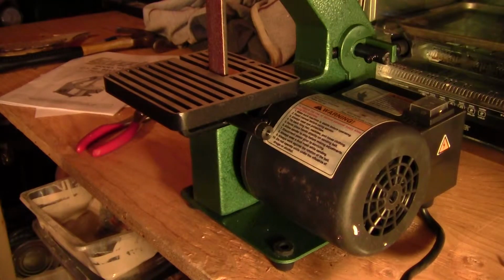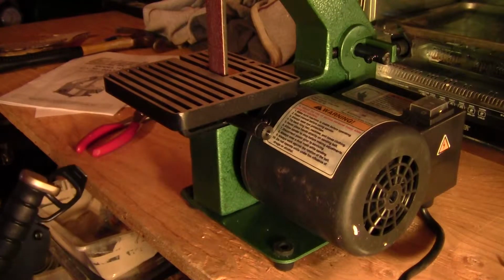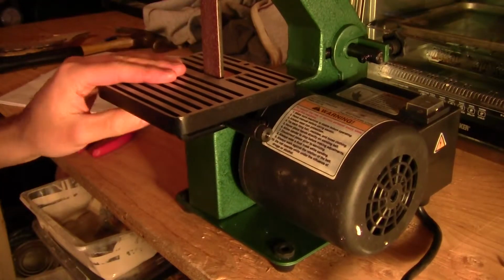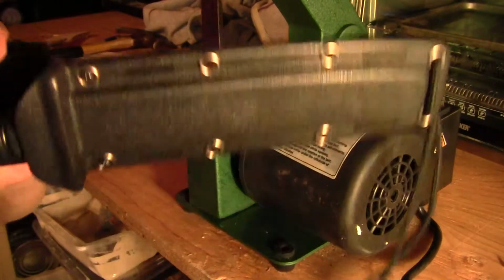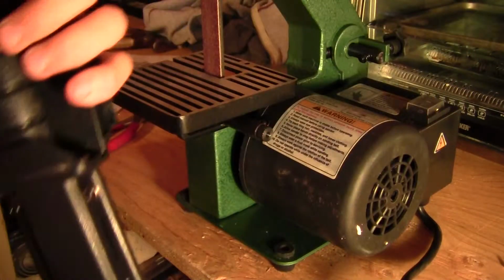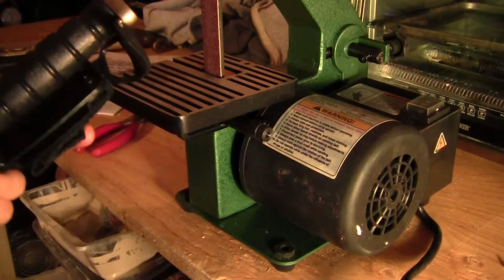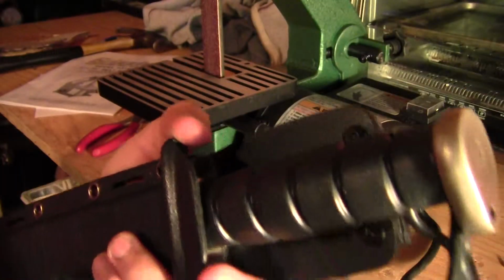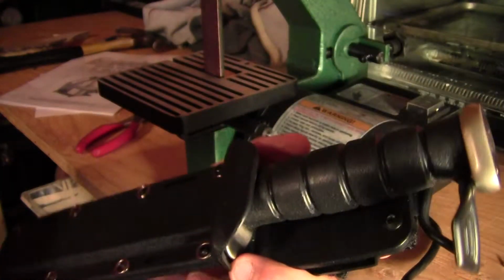Hey guys, just a demonstration, I guess you could say, of my new 1x30. I won this Tanto knife. It's supposed to look like a K-bar, so it's just a replica. I won it from Three River Blades from doing a knife contest with him.